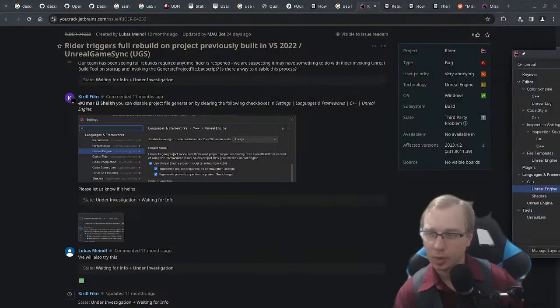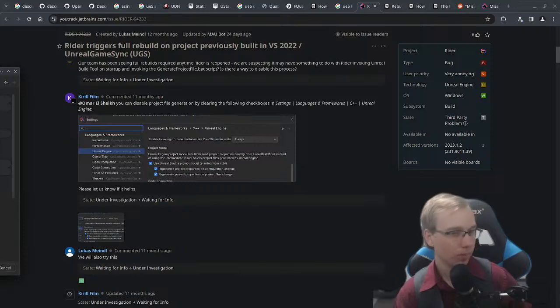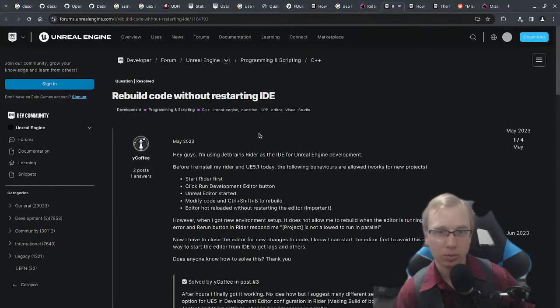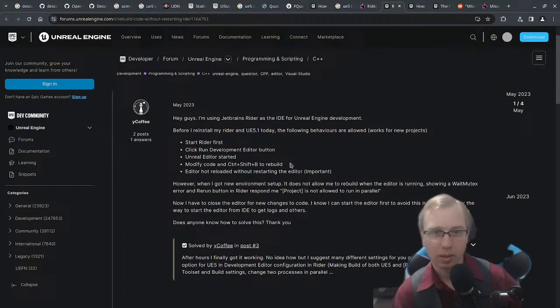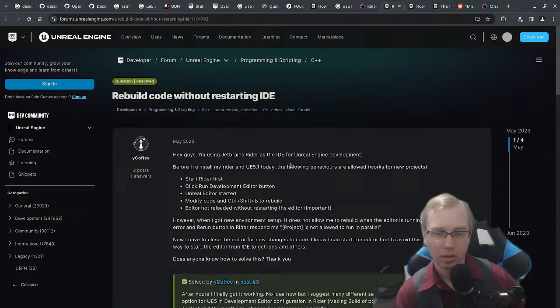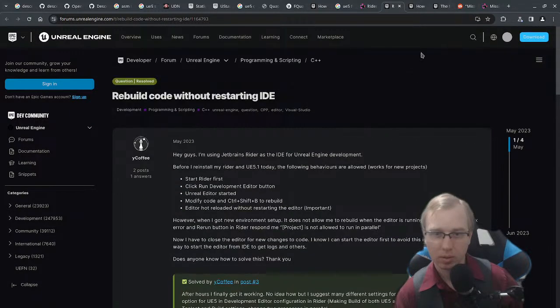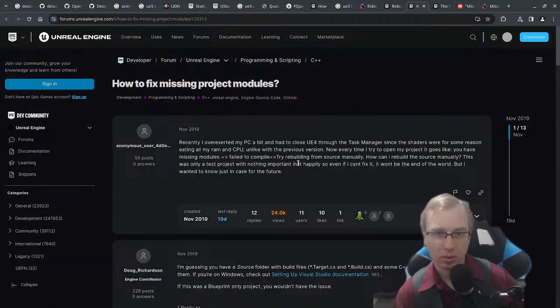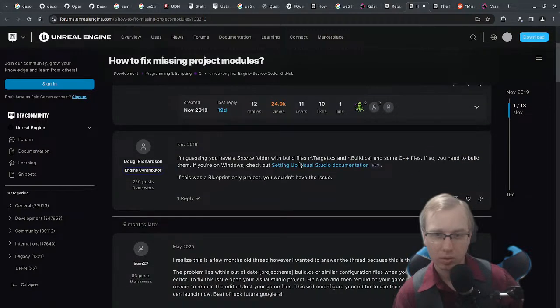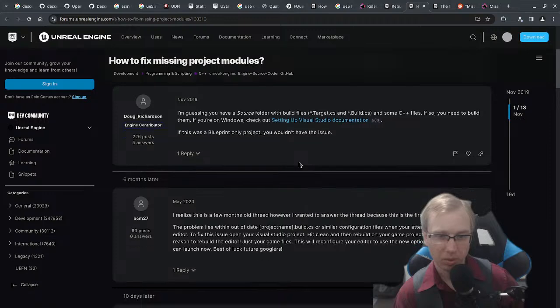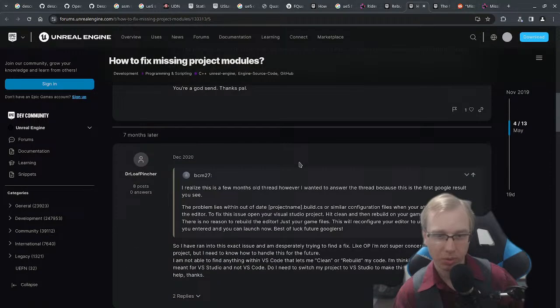Okay. This all looks fine. Let's see what else we're looking at. Doesn't look right. I know how to rebuild from source manually. I'm trying to figure out how to rebuild less.